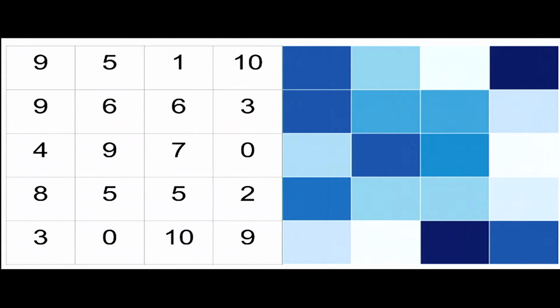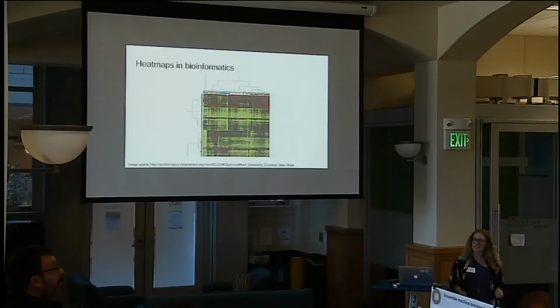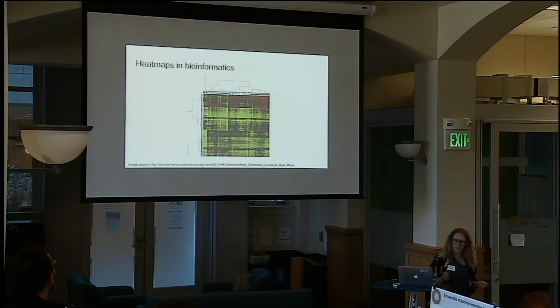So heat maps are really useful for all kinds of data, but they are, at the moment, mainly used in bioinformatics. Basically, in bioinformatics, people are really interested in identifying regions of the genome that are correlated with each other, or genes that are correlated with particular diseases, and they use heat maps to investigate these kinds of relationships. However, the heat maps that they make look like that, and it's pretty ugly.